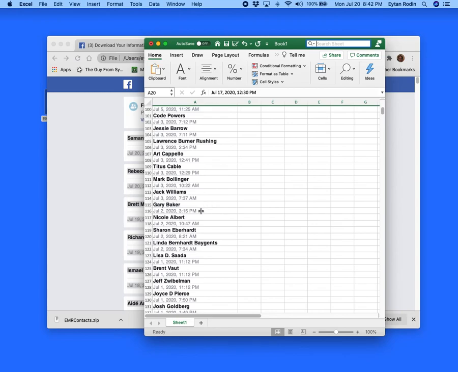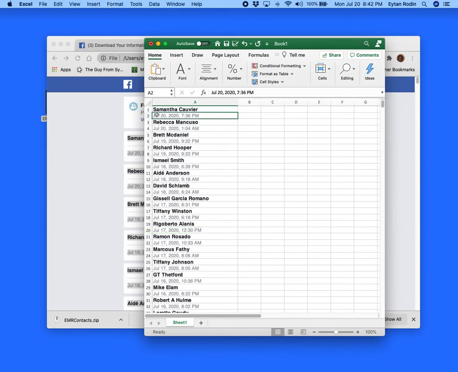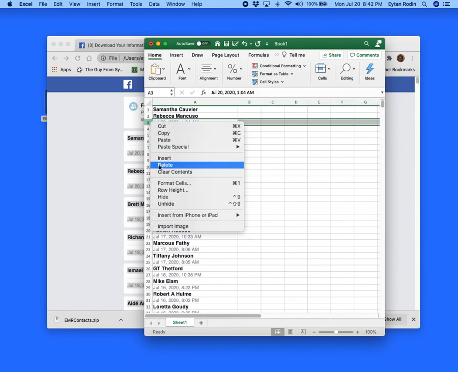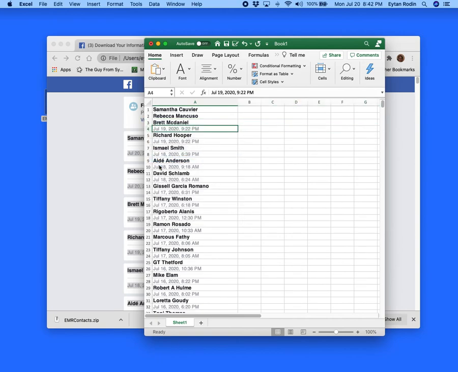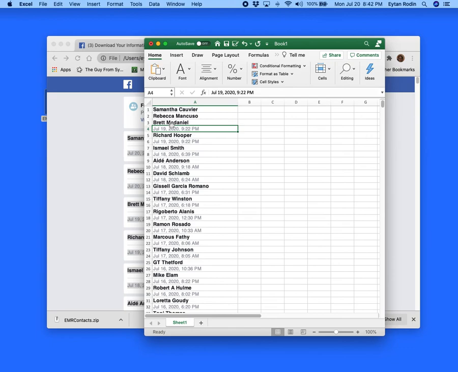Now you should have name, date, name, date, name, date, name, date. So the next thing you could do is go through to the top and set it on the first date, delete that row, and move down one. Delete that row and move down one. Let it continue until you get all the way down to the bottom, and then what do you end up with? A list of names. But the point of the matter is, that's how you export your contacts or your friends from Facebook.